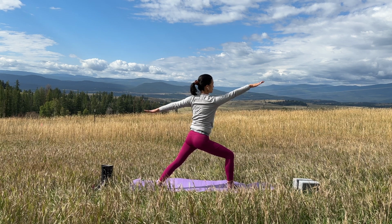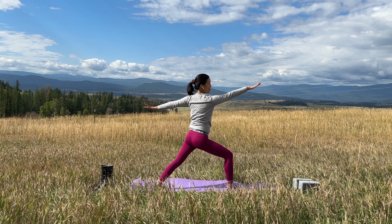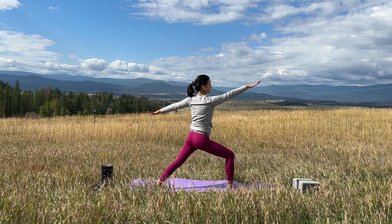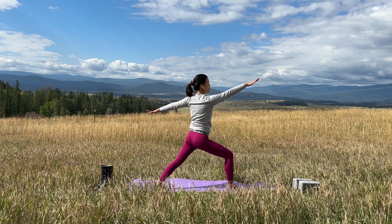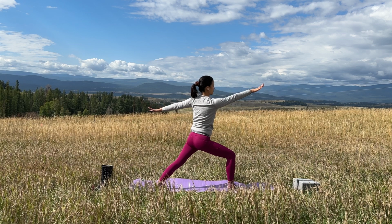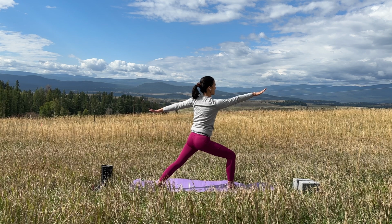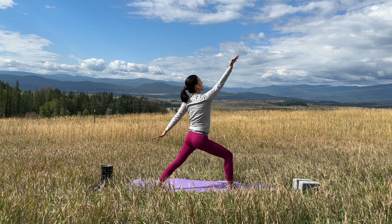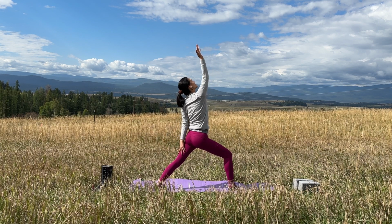Right arm reaching long to the front, left arm reaching behind you, bending deeply into the front knee and feeling the pinky edge of your back foot rooting down into the mat here. Stay here for a breath as we settle into our warrior two. Inhale, flip the right palm up, reach it up and back for reverse warrior.